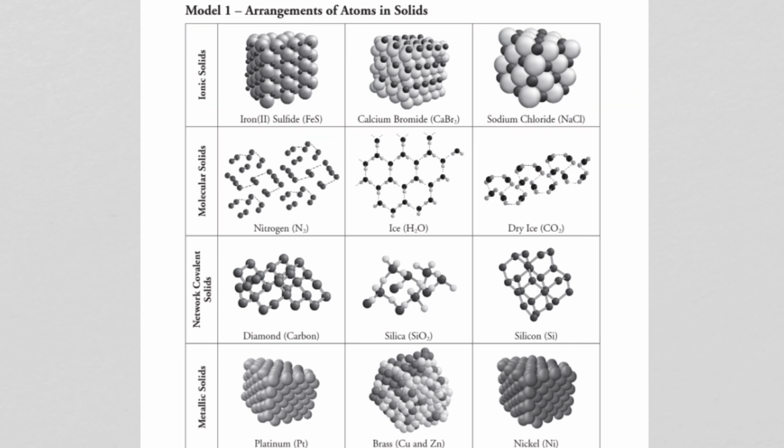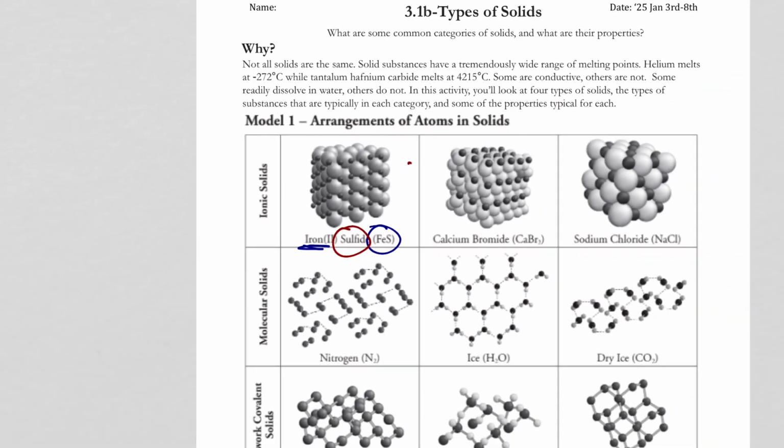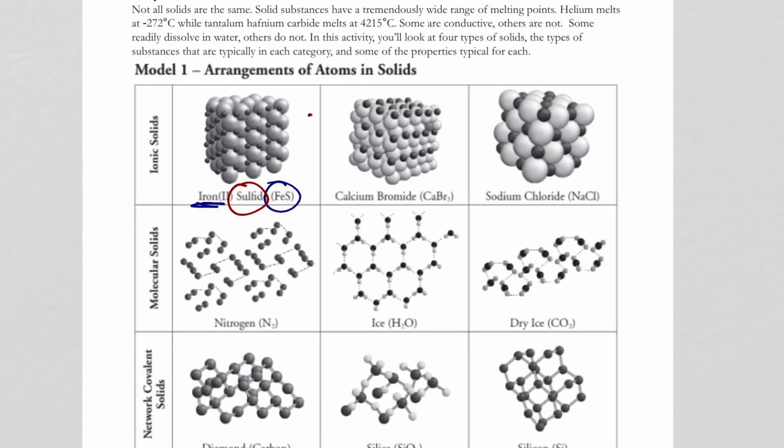These ionic solids are usually made up of ionic compounds, which usually are some kind of positively charged cations, as well as some kind of negatively charged anions. So iron sulfide, for example, you have iron, which is a positively charged metal ion, as well as sulfide, which is a negatively charged ion. So in this case, the two of them combined together makes this iron sulfide. Same with calcium bromide. Calcium is going to be the positively charged, while the negatively charged is going to be the bromine, or in this case, bromide.